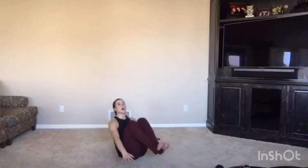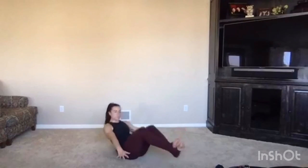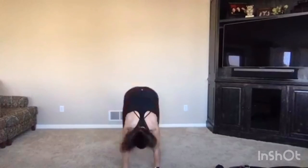Your last minute of your finisher coming up in 3. It's burpee. 2, 1. Grab your variation of a burpee. So the hardest option right here, all the way down. Push up. One. Jump out. Stand up. Hands overhead. One more time. Just like that. Feet out. One plank jack. One star jump.